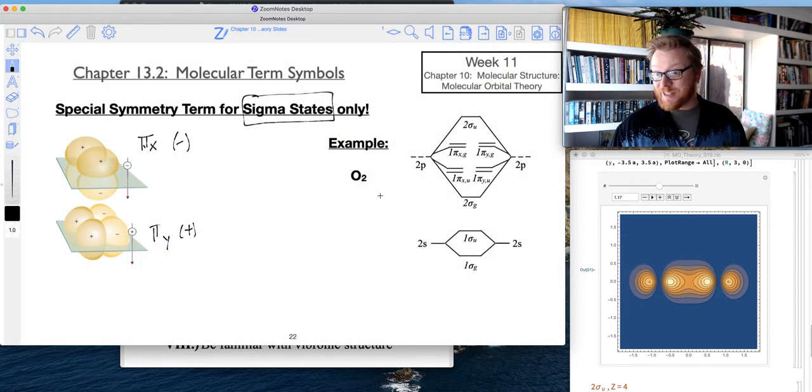What about this O2 example? Let's go through this O2 example in full detail. What I've got here is an empty MO diagram. I'm terrible at drawing these things by hand, but I think there's real value in either making some of these electronically or drawing them out by hand and populating them. I think there's real value to going through and doing this. So let's go through and do this full O2 example.